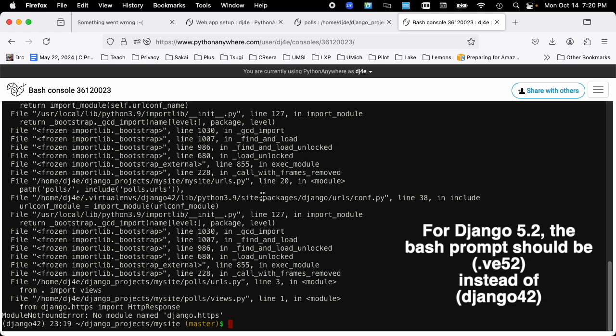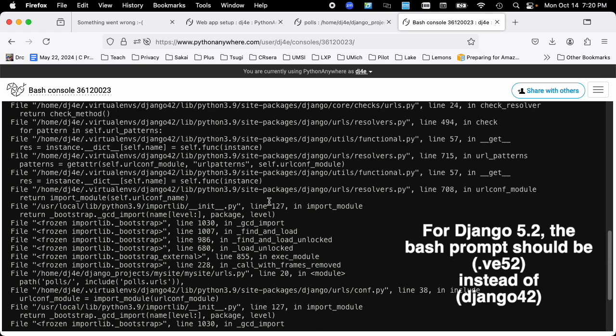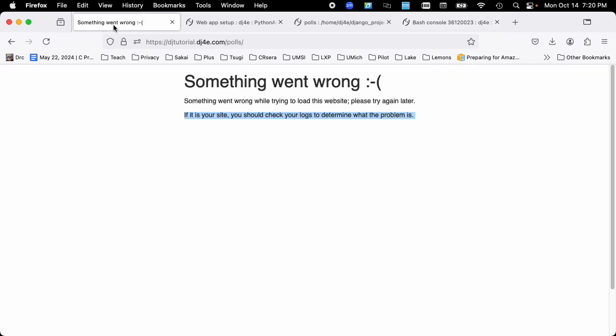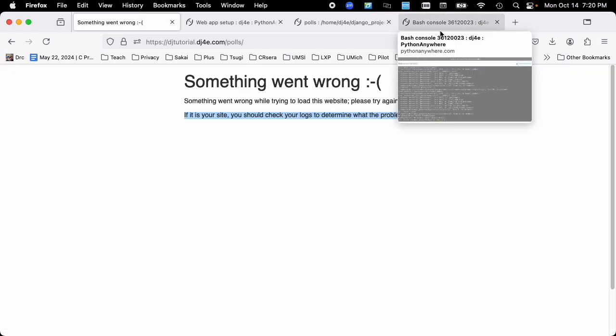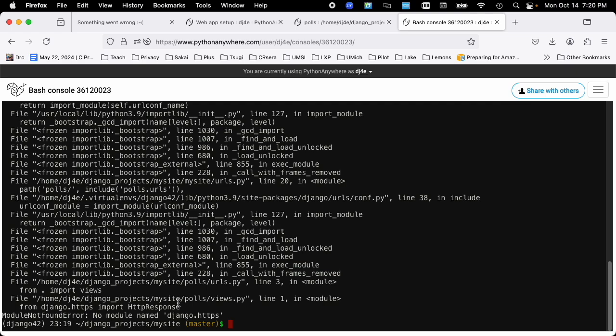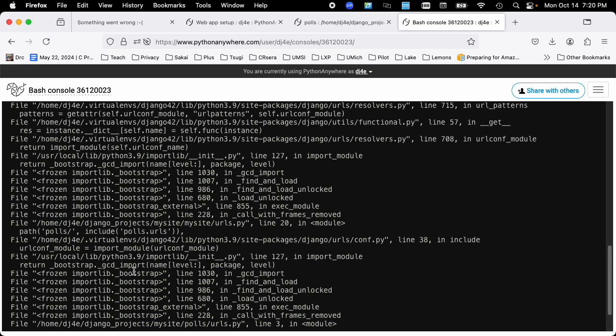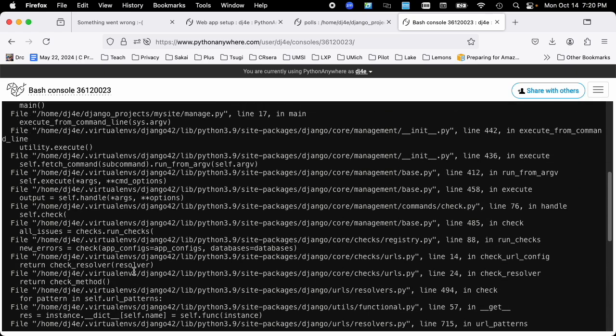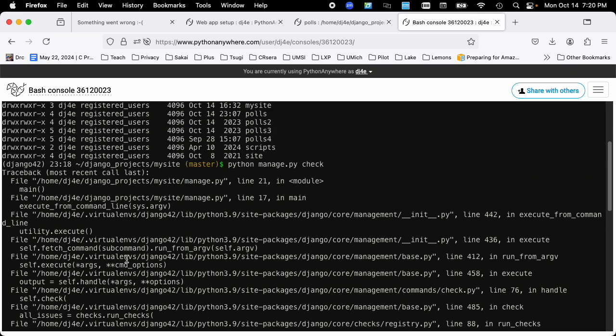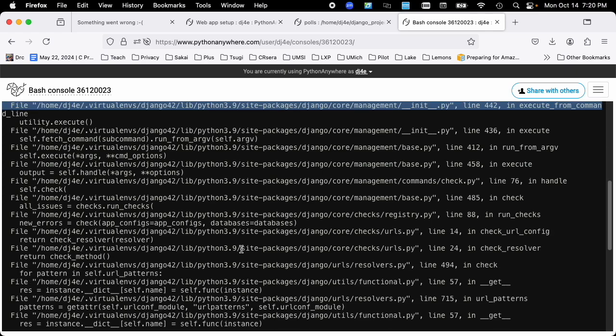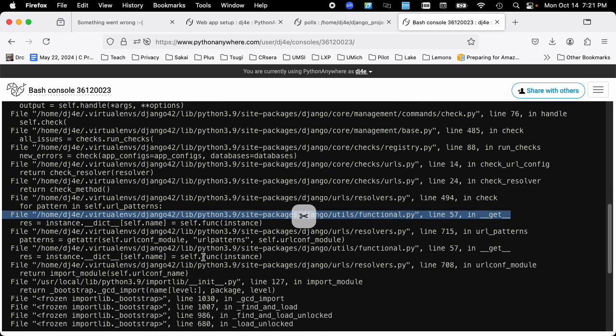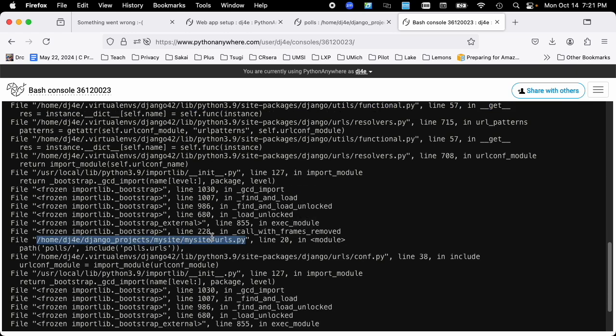Now, what we see here is it's blowing up, and that's good. PythonAnywhere can't start us, and I can't start it manually, because as it's going through all those files, it's blowing up. Here it's a traceback, and I apologize for how hard these tracebacks are to read, but there are some patterns to look at. That's a Django library file. You can probably ignore most of this stuff. It's Django.